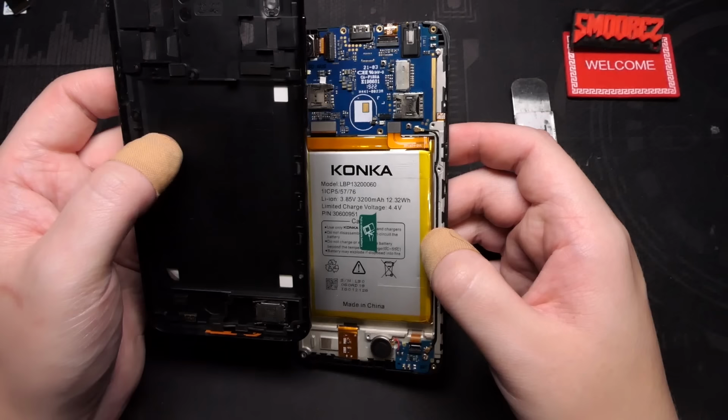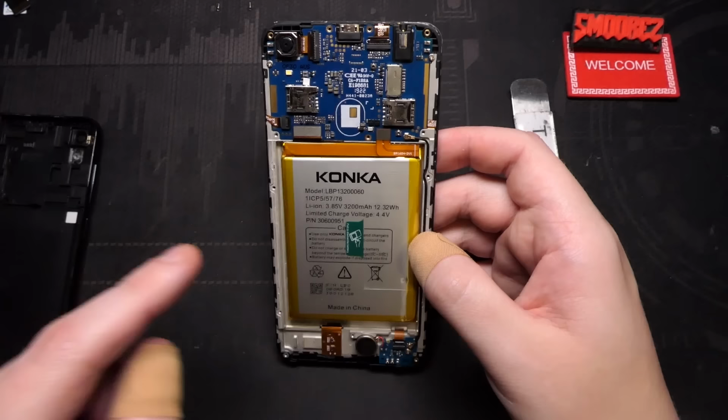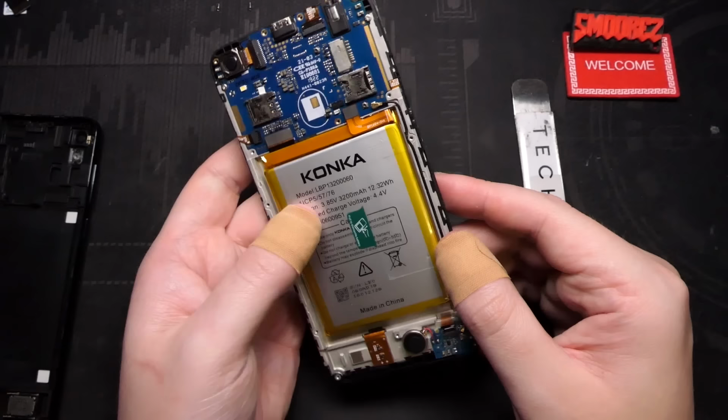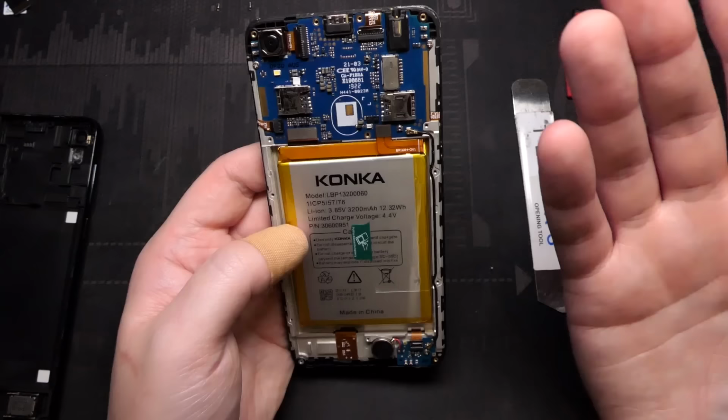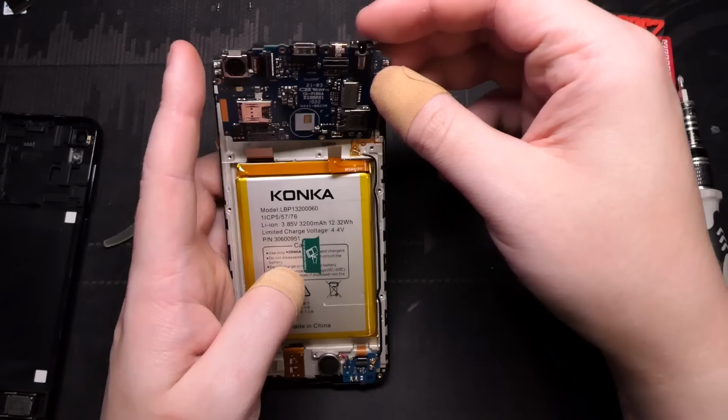I believe that the SP9 is exactly the same as this. I should grab it out of my suitcase and show you all. Also, it has a pull tab, pull to dismantle battery. That's nice of them. But yeah, just got a little flex ribbon there for the speaker connection, coin style vibration motor. The board is very basic. All right, and just taking two screws out, that's it.